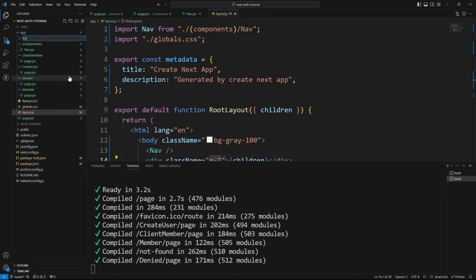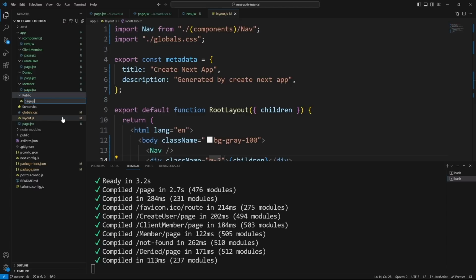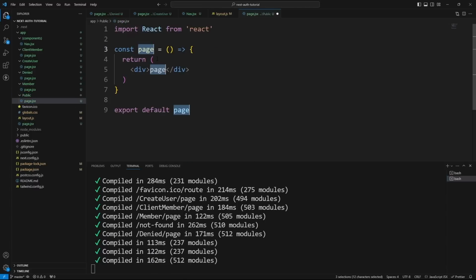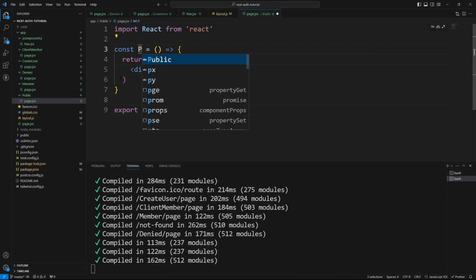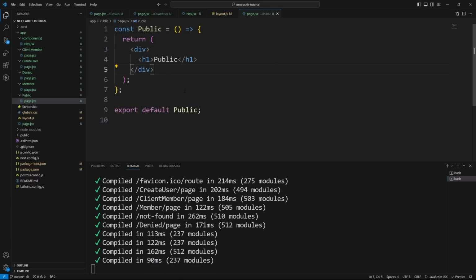So new folder, let's do public. Inside here, new file, page.jsx, RAFCE, Control-Shift-L, let's do public, delete that out. Put our H1 tags, just like we did for the others. I didn't for the create user because we're going to do something else there. We're actually going to create users towards the latter half of this. Okay, so we should be all good. We got all of our pages. We don't have any authentication set up whatsoever, but we're going to get into that next. Let's go ahead and jump into that.